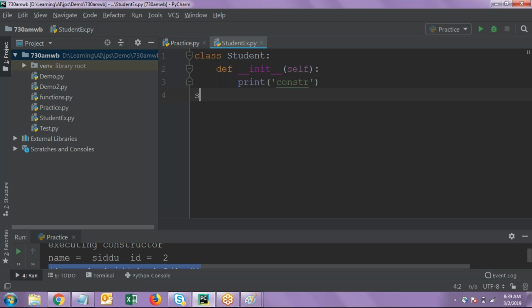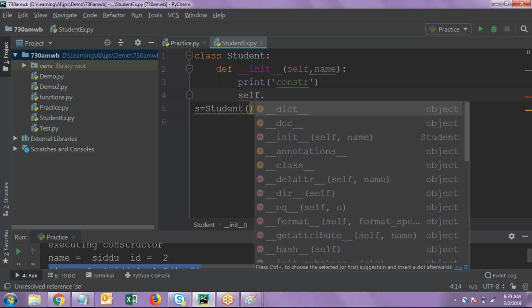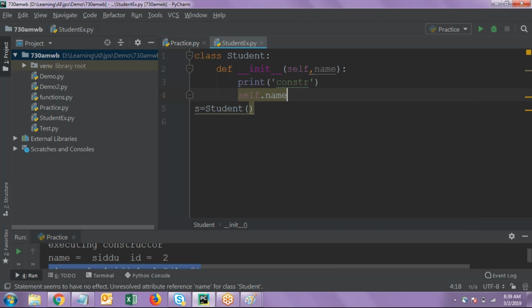So if I say s equal to Student, now I have one student object. Here let me define the student name: self dot name equal to name, whatever name I am passing here. To avoid confusion, just make it like this. This we have seen.